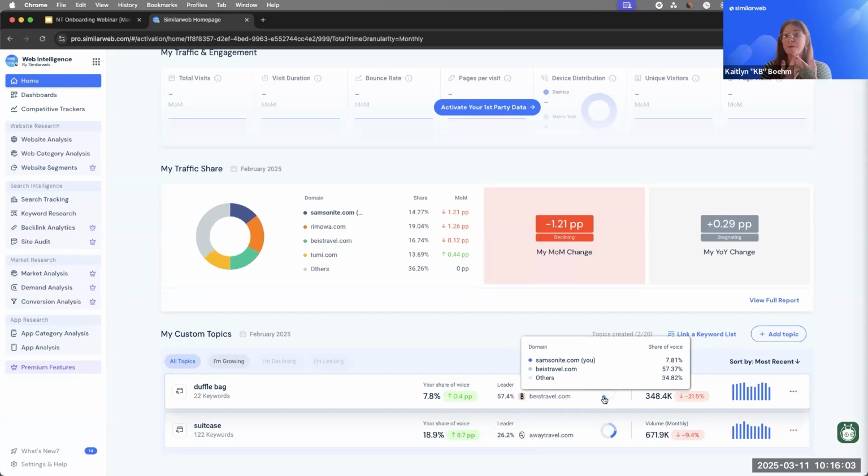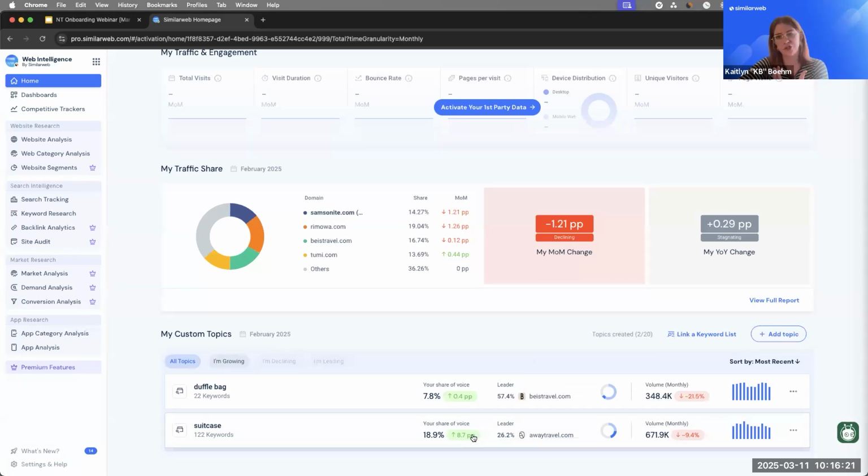So this could present an opportunity for Samsonite, especially if they're trying to find other types of terms that are starting to get more momentum, and also see where we lie and whether we're also seeing some of this growth. So even though the volume is starting to go down for this term, we are trying to get a deeper piece of the pie for this trend over time, which means as the volume goes down, maybe demand is going down, we can sit there waiting for when it starts to increase again. We all know that trends can pop up overnight, so we have to make sure we're always ready.